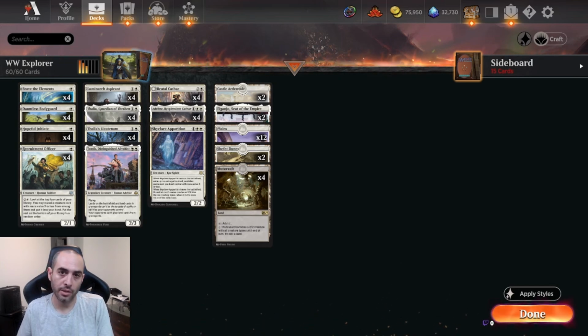Today I'm here to bring you a deck tech. We're going to be looking at Explorer White Weenie. This, in my opinion, is the best deck in both Explorer and Pioneer. They're pretty similar at this point. So let me show you this deck.